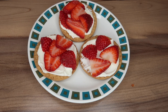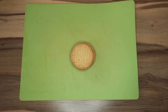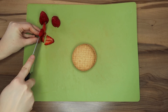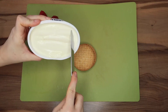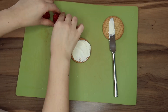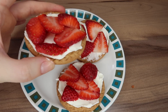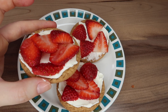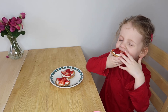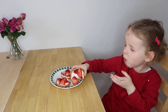I call this next snack strawberry cheesecake bites. All I do is take some digestive biscuits — I've used three here. Cut up your strawberries into slices and then take a good, generous helping of some cream cheese; you can use any kind. Pop it on your digestive biscuit and then layer the strawberries over. It is absolutely delicious and feels like a real treat, but it's got some fruit in there and you get calcium from the cream cheese. It was a real big hit with Elle when she did the taste test earlier.